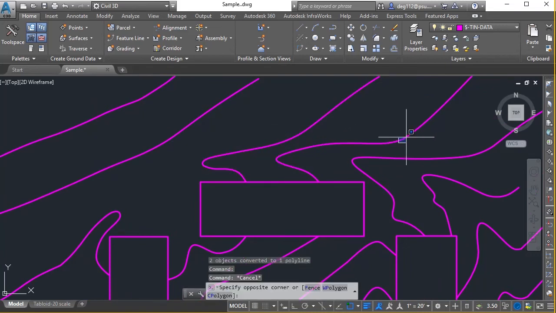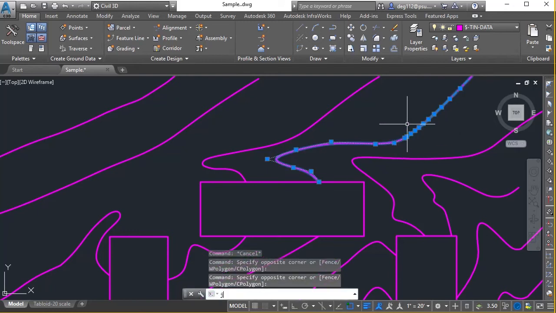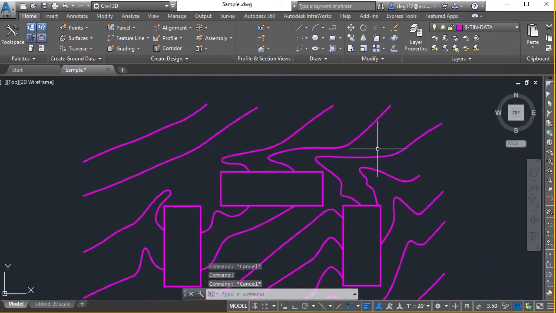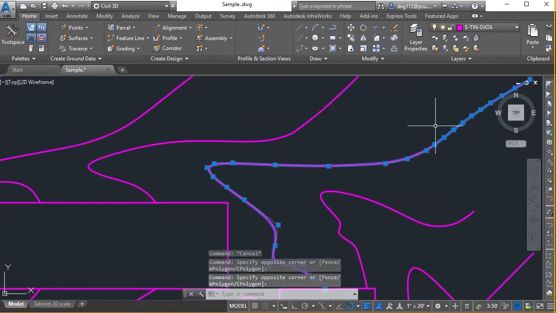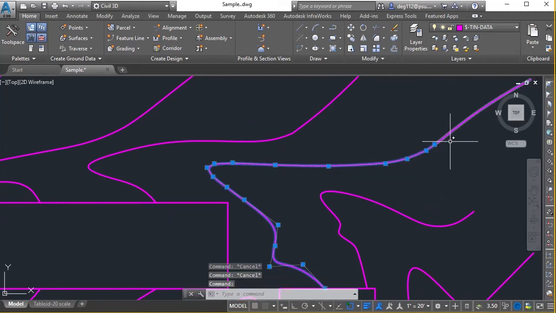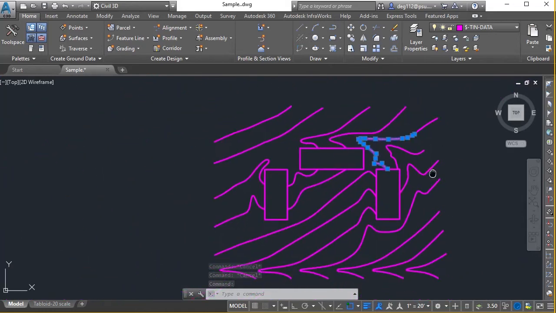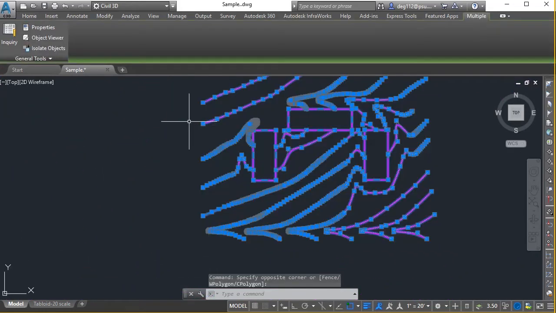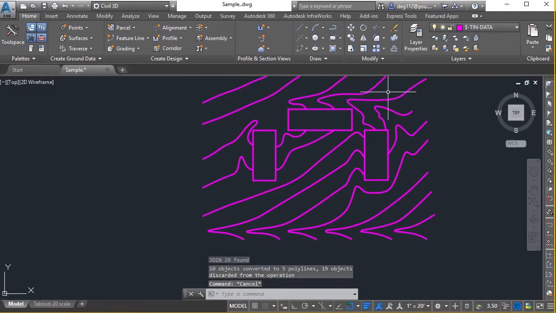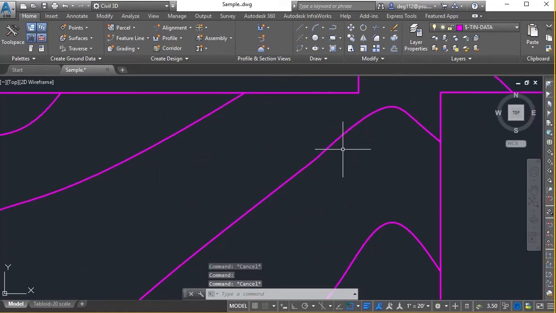That joined. We could select everything at once, but I'm just going to let this be methodical and do one at a time. If you select everything at once, it'll only join what can be joined anyway. What I mean by that is if we selected everything and typed J, enter, it would only join the contours that could be joined. So those joined. Sometimes it doesn't work, like that one did not work.